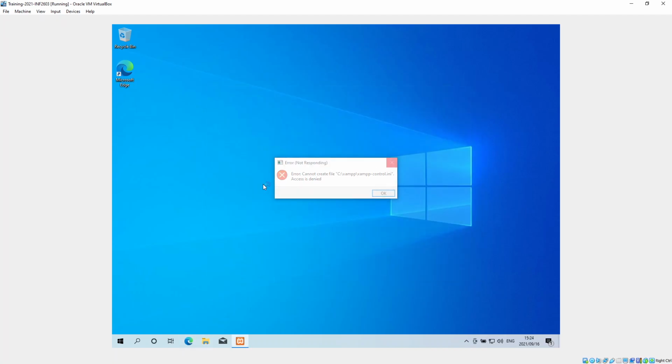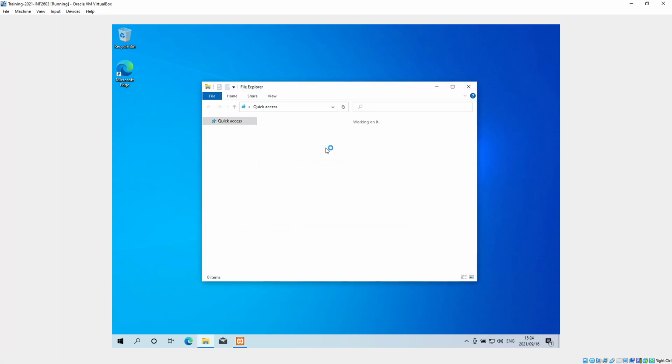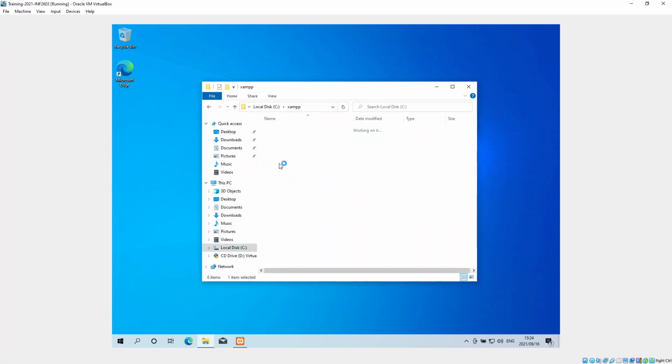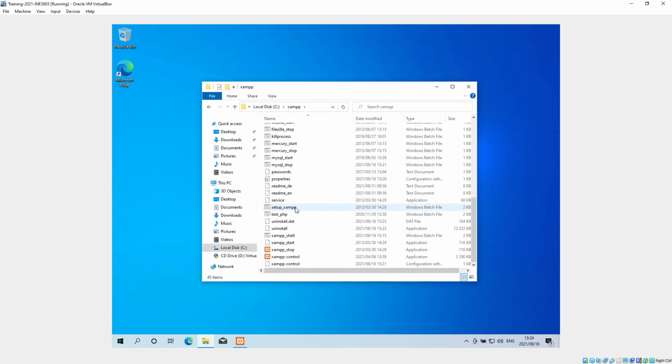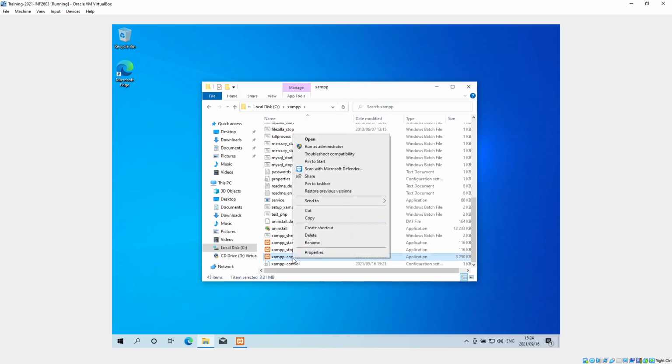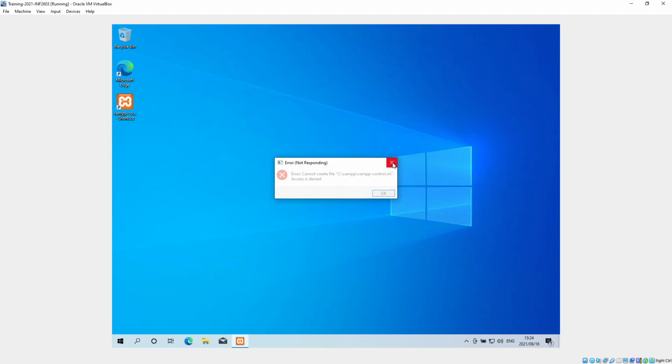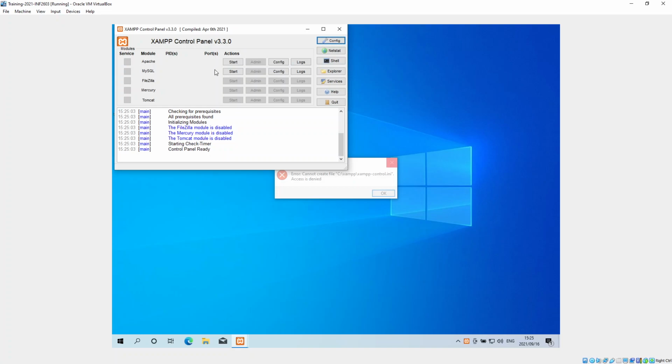Okay, I'm going to click on this. I'm going to the C drive, going to the XAMPP, and you'll see there's three options here: a XAMPP start, stop, and a control. So we want to copy this control and we want to send it to our desktop. And now we've got a shortcut icon there, which helps. You'll have to excuse this crashing error, because this is what happens when you close XAMPP down because of user account control. So I just ignore that.